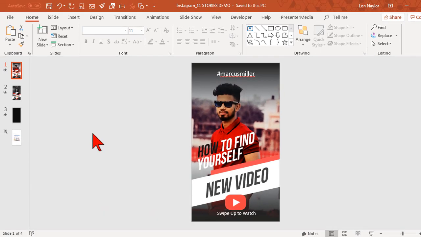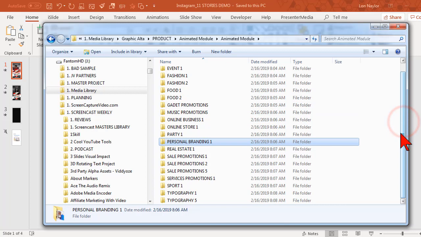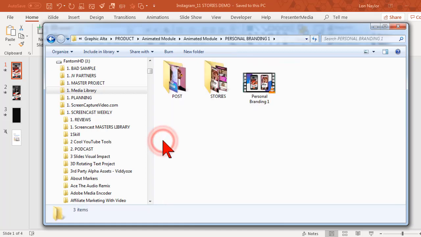So here's one of them. Let's take a look at this, and then I'll show you how to modify it. This is one of the stories formats, and in the product you get all different kinds of what they call niches. But quite frankly, don't sweat the fact that this says fashion or music or restaurants or whatever. I never really worry about that, because you're going to be swapping out the images and modifying it to make it your own anyway. I'm much more concerned with the actual design, so I pick one that has a design that I like and work from that.